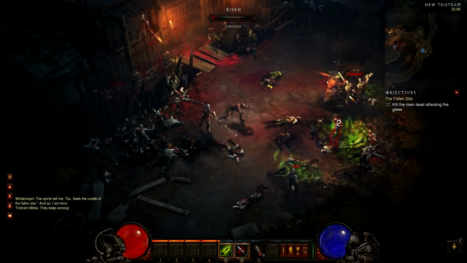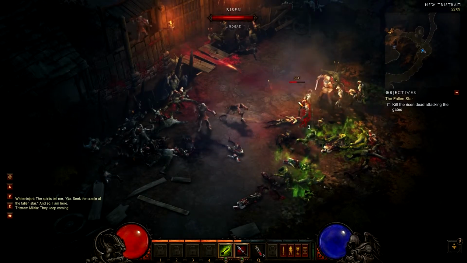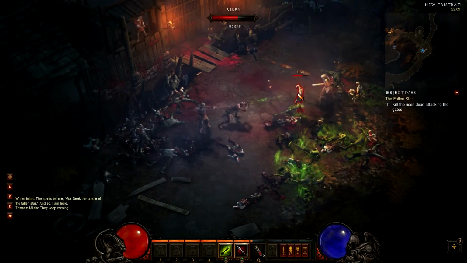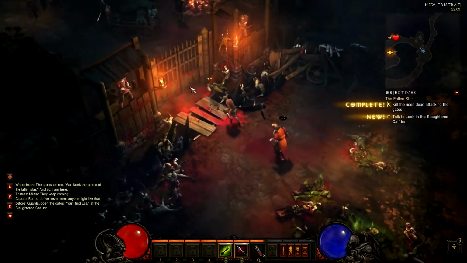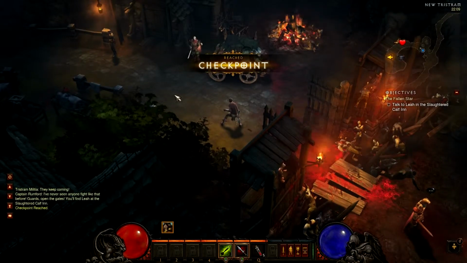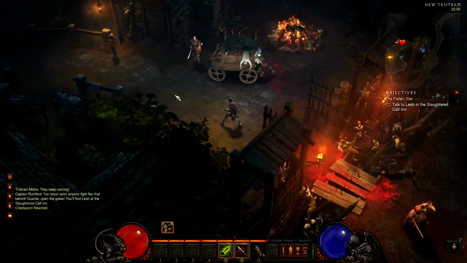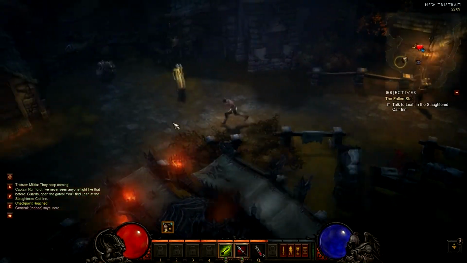Okay, so like I said before, there's four difficulties on this. There's normal, nightmare, and hell, which you got in the last two, and there's one called Inferno mode. Now this is just unreal. For some reason from normal to the end of nightmare, it's quite simple. As long as you upgrade your gear as you play through the game, it's quite easy.